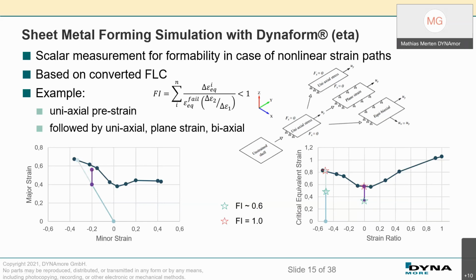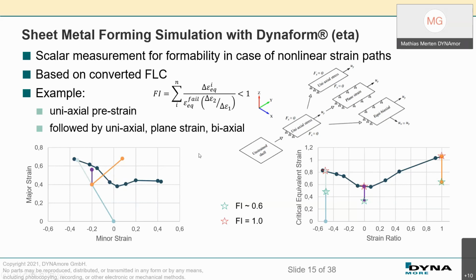Different states for the biaxial path. Here you start on a higher level and you can go much further, so your failing will occur above the FLC. Please note, each point has the same formability index, and based on the FLC you would underestimate, or you would estimate your material behavior wrong. And with the Fi you will know, okay, all should fail at this time.